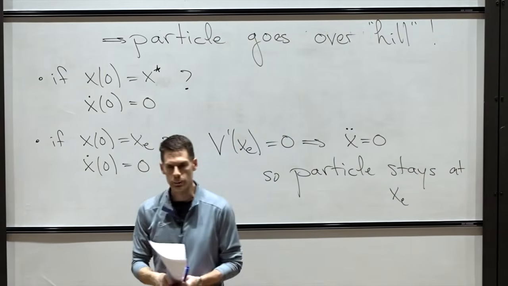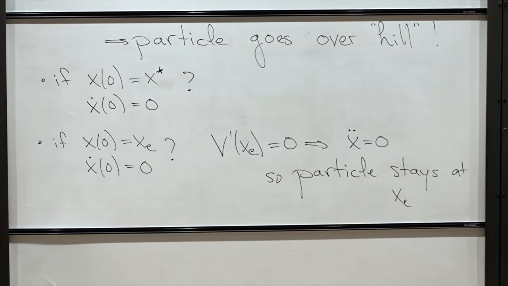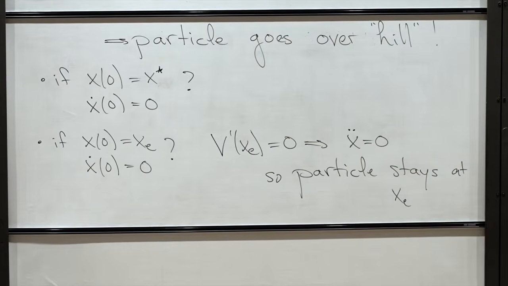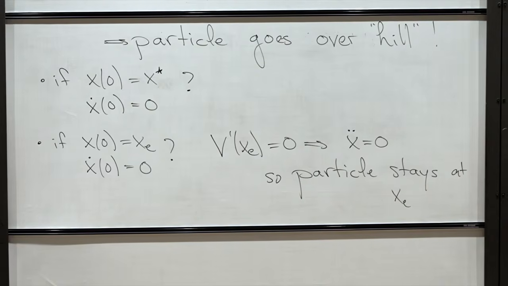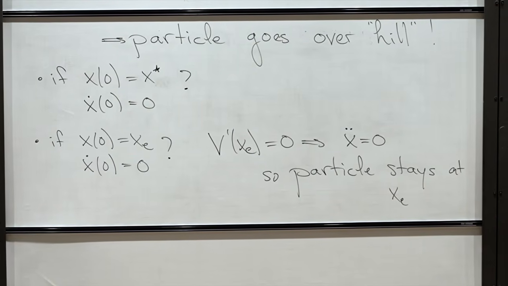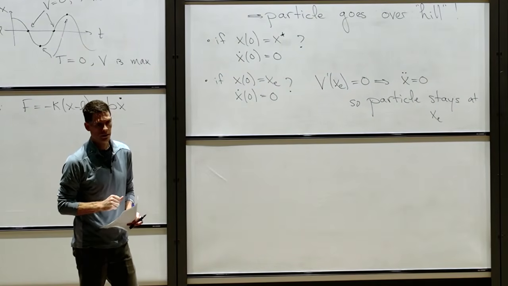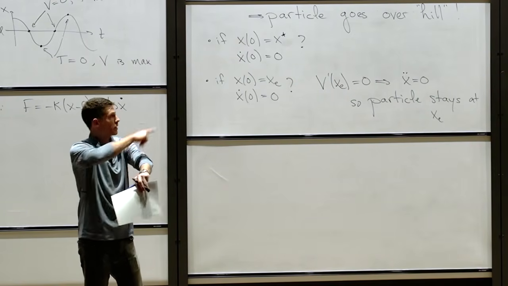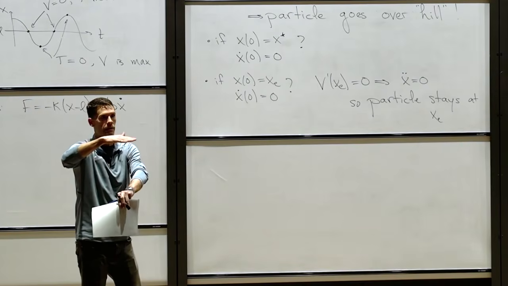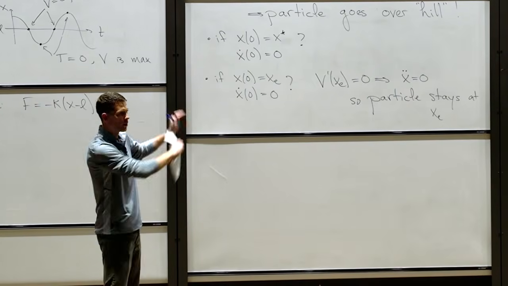And of course, there's lots of other scenarios we might imagine. For instance, suppose I start a little bit to the right of x star, and I want to go over the hill. If I just let the particle go, it's not going to go over the hill, it's just going to do that. How much velocity do I need to give the particle to make it over the hill? Do we have enough to work that kind of question out? Yeah. Okay, so we look at the difference between the potential energy from where we started and the potential energy at the top of the hill, and we need to make up that difference with kinetic energy. Exactly. So we can work all these kinds of scenarios out.